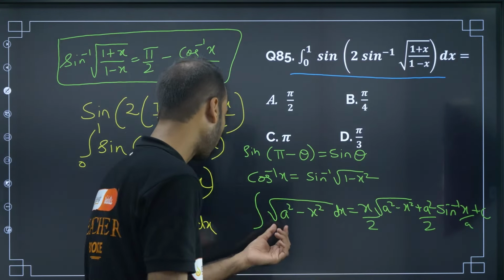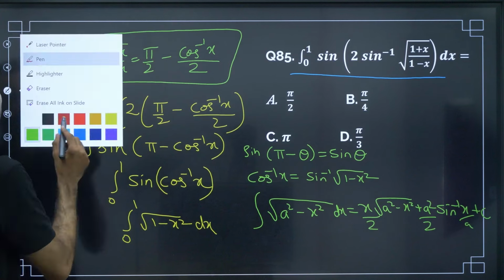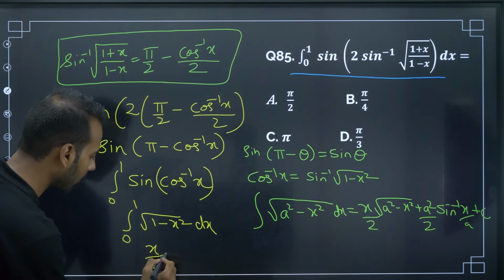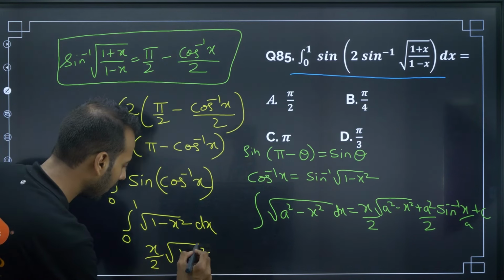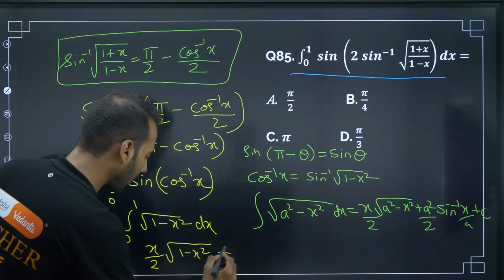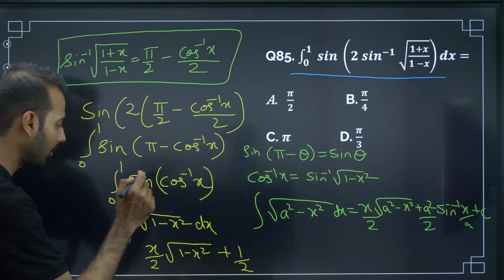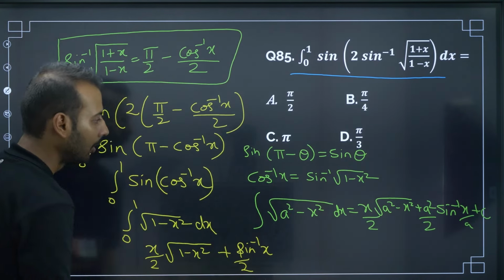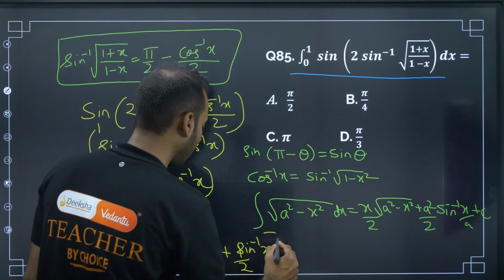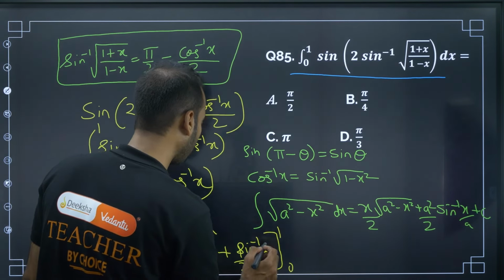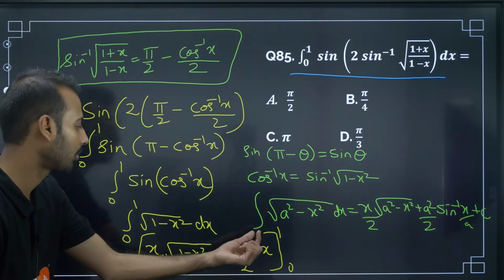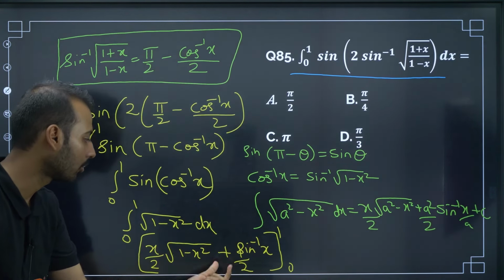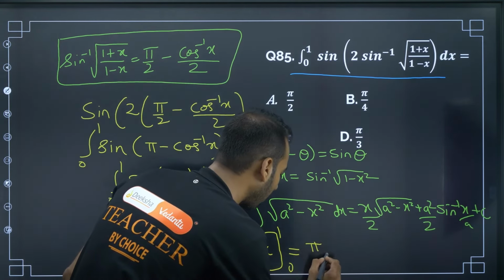So again one more integration. For this, after integrating, we can write this as x by 2 root of 1 minus x square plus a square by 2, that is 1 by 2, sine inverse x by a. No need to write plus c here, from 0 to 1. Now if I substitute this upper limit 1, this becomes 0. Sine inverse 1 is pi by 2. So overall this is pi by 4 for the upper limit.